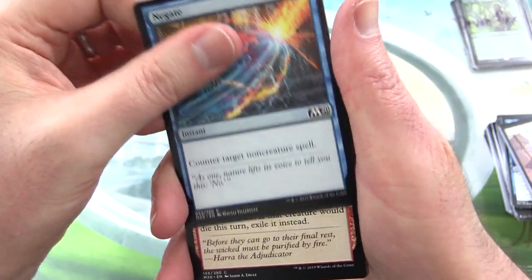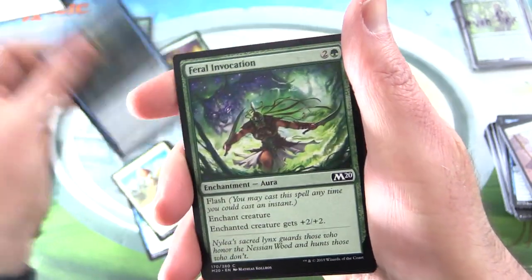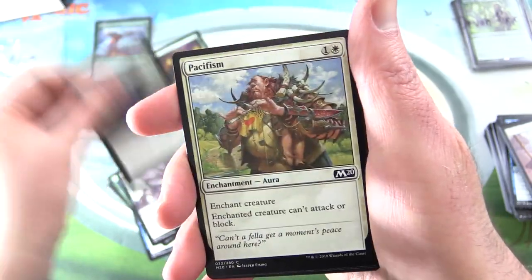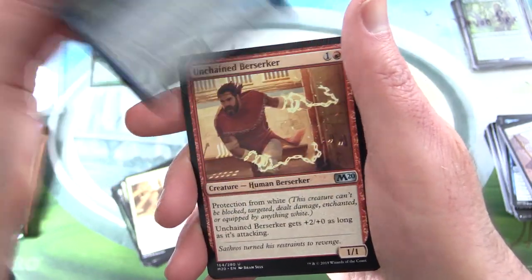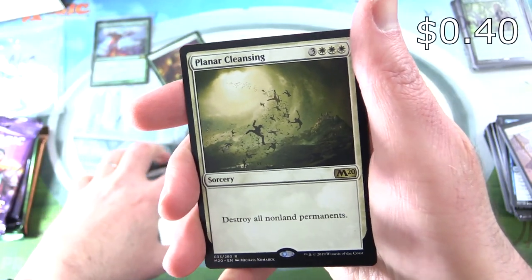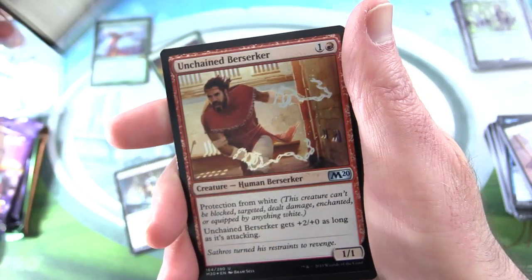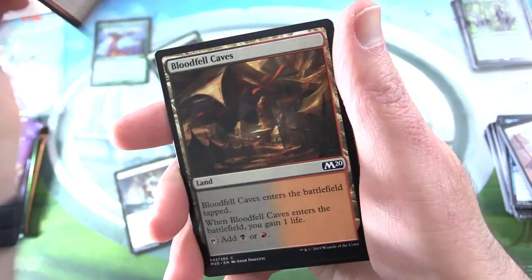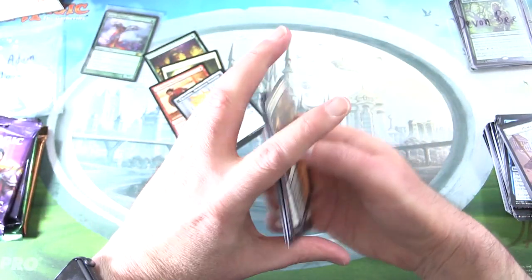We have Negate, Reduced to Ashes, Squad Captain, Frilled Sea Serpent, Feral Invocation, Boneclad Necromancer, Undead Servant, Pacifism, Dawning Angel, Air Elemental for the uncommons, Unchained Berserker, Noxious Grasp, and the rare is Planar Cleansing, Sorcery for 6, Destroy All Non-Land Permanents. And an Unchained Berserker, there he is again, foil, with Bloodfell Caves and Chandra, Awakened Inferno emblem, I'll chuck that in as well.